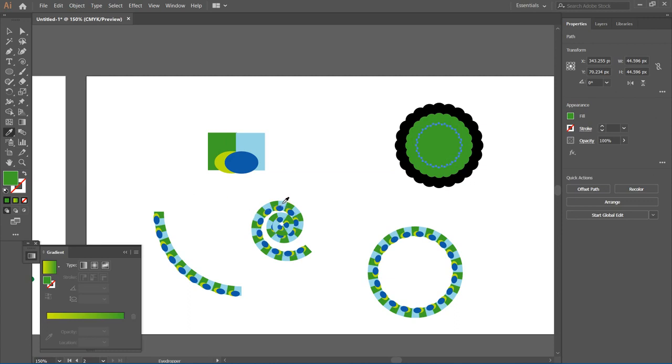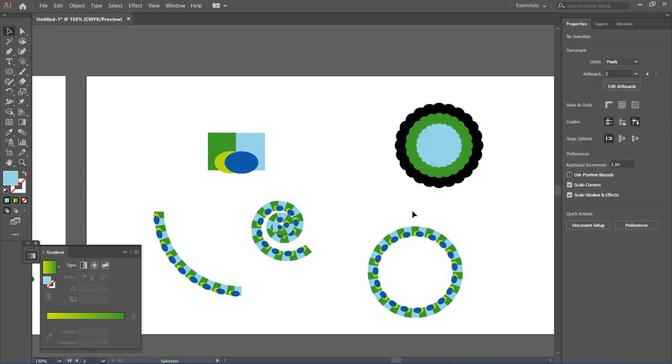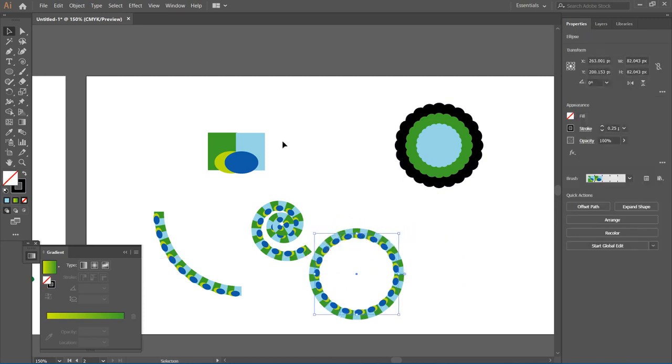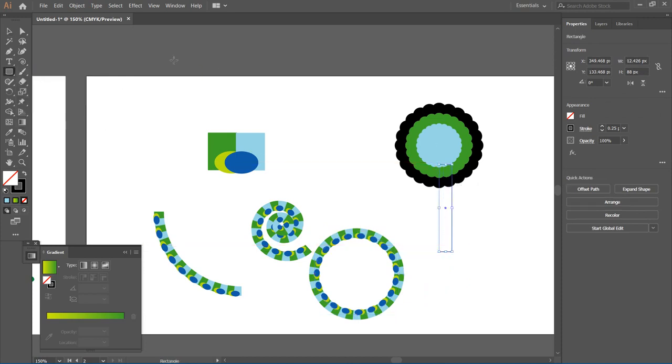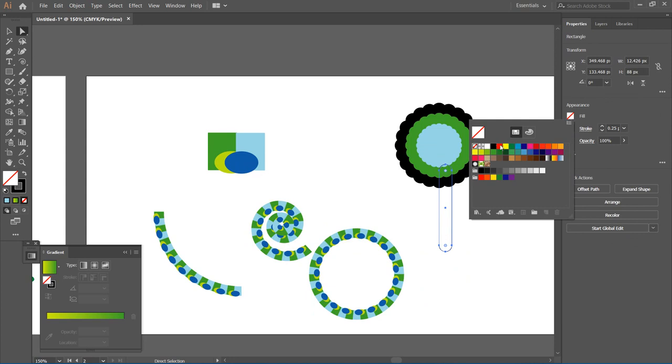So which color? Let's use this color. Not this one, since it's a stroke, so I'm just going for this. So there's something interesting you can do. Probably maybe you want to give it a stalk, or a stem. So I'm just going to draw this, then pick the direct selection tool and round this. Give it a color, let's say black, or let's give it this color.